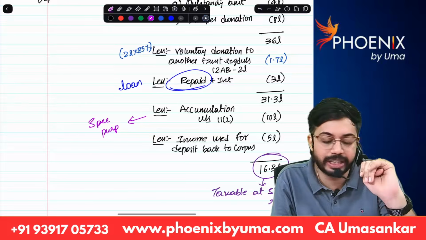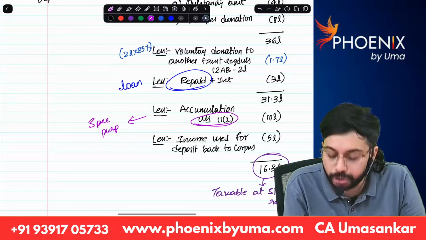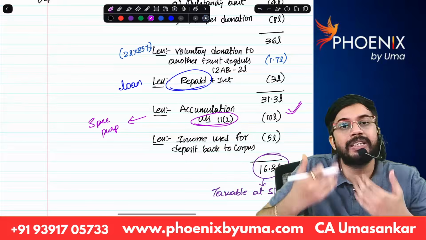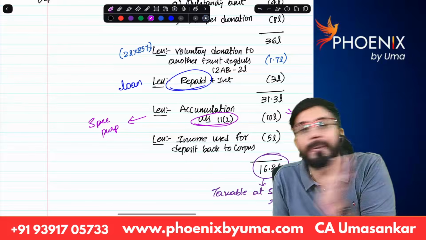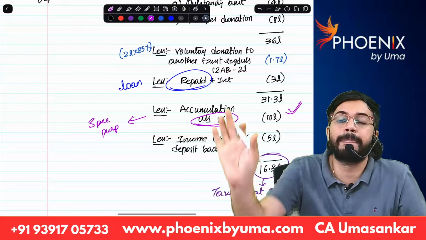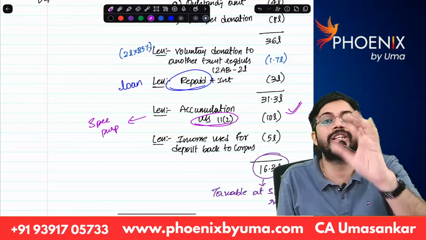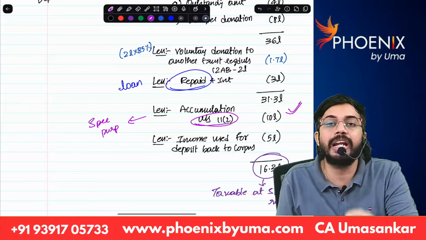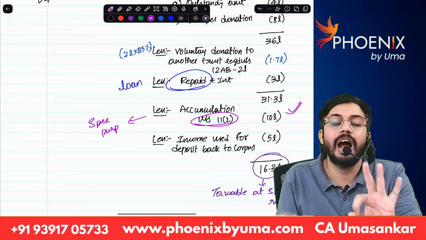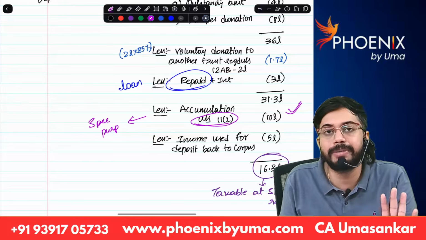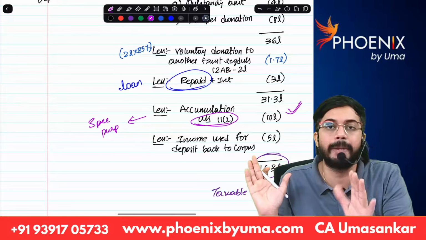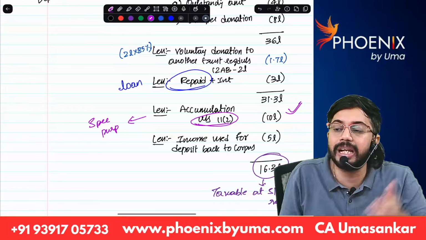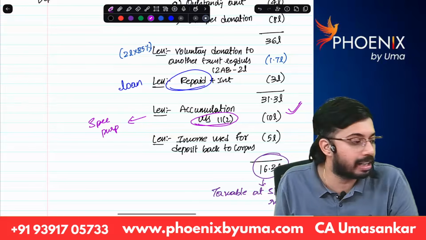If all these 4 conditions are satisfied, then under section 11 subsection 2, for example, 10 lakh rupees is our profit, but 10 lakh rupees was separated and accumulated separately for the purpose of construction of the room. That is also treated as applied. So before the ITR due date, if you want to accumulate money, you can accumulate it for a specific purpose for a specified period, and that money should be deposited in safe modes of investment, and it should not be given as donation to another person. If all these 4 conditions are satisfied, even though you receive profit, it is not taxable, as it is accumulated for a specific purpose. Are you able to understand? Next.